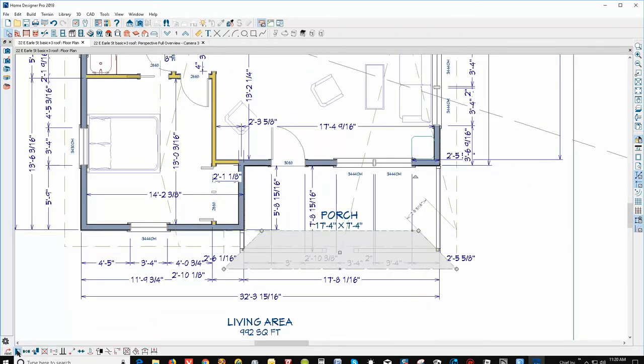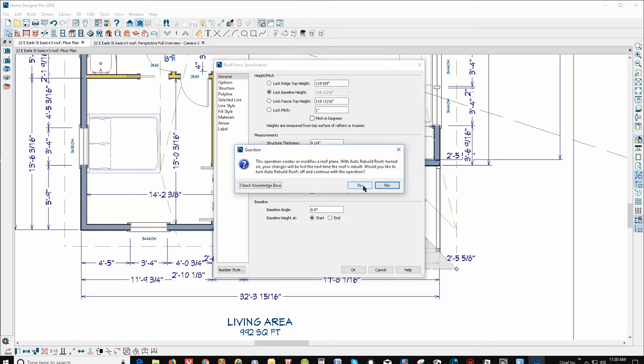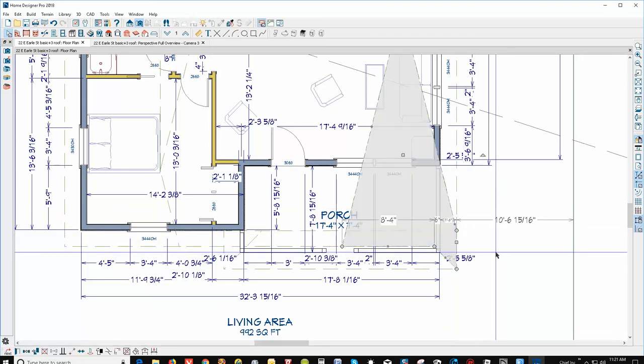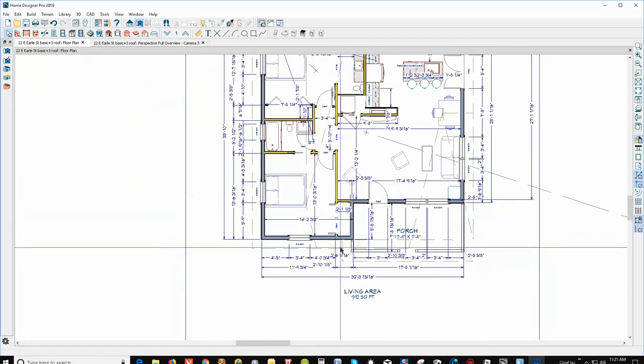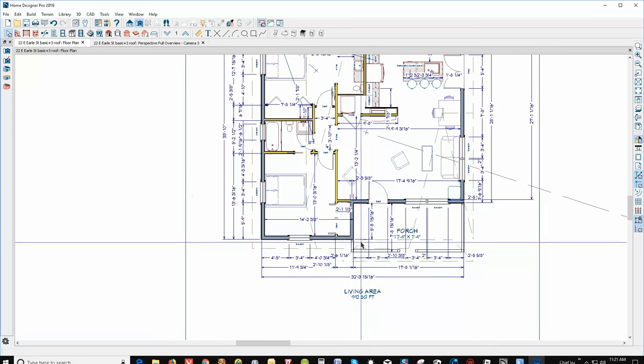Now, this roof plane here, I'm not quite sure what that is. Let me see. Okay, that's a 12 for some reason. Let's just make it 1. And that automatically turns off, let's see, that I'm going to delete. That I'm going to delete. So we have a 1 12 roof here.